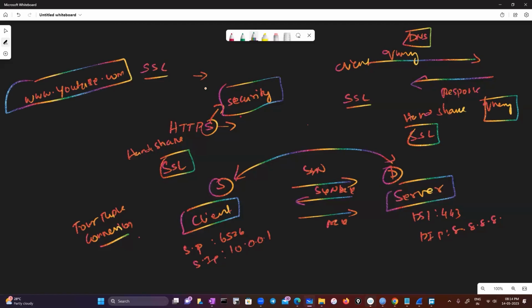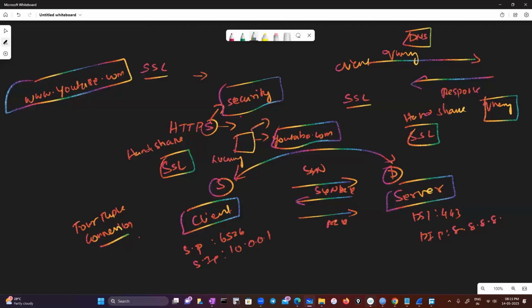The very first thing you will do is go inside your browser and type youtube.com. The first request is the DNS request. I don't know the IP address of youtube.com, so my layer 3 communication will not happen. So the very first place it checks is my browser cache, whether I have established a connection before with the same youtube.com, and if it is there, then my query will be responded to locally within my browser.